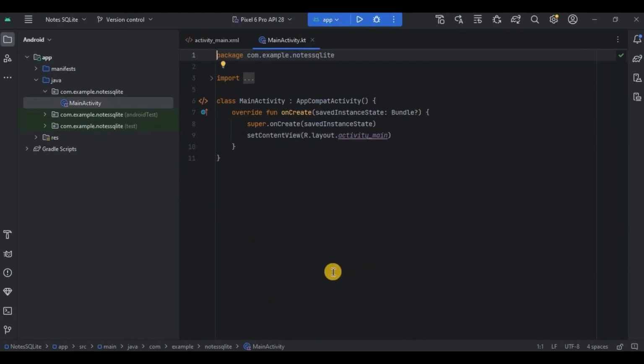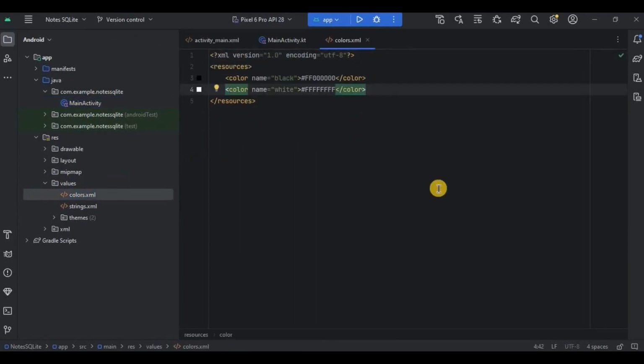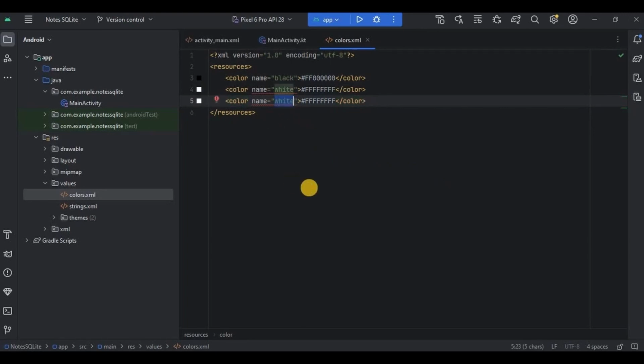Let's do the prerequisites first. So go to colors.xml. Duplicate the line using Ctrl+D. Then write the color name as orange and the hex code as ED5F1E. And done.